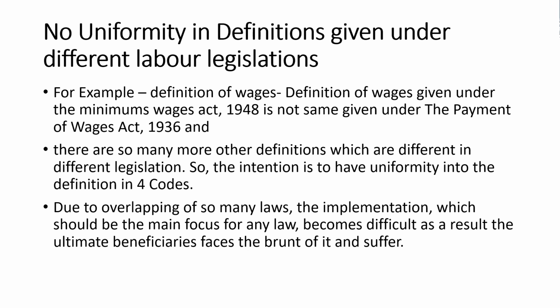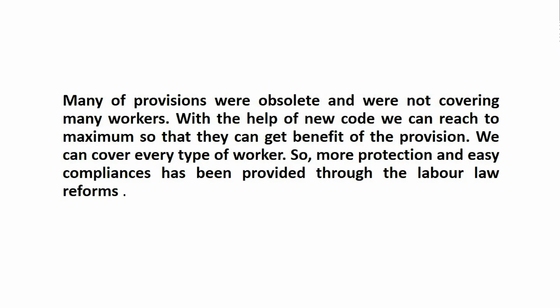The basic idea of the national minimum wage was to give them more protection. That is, the wages should not shrink beyond it. And earlier we have already discussed so many overlapping and other difficulties we had. So this is the basic idea. All these provisions were obsolete and they were not covering many workers. With the help of the new code, we can reach the maximum, so that we can get better benefit from the provisions. We can cover every type of worker here. So more protection and easier compliances have been provided through the labor law reforms.